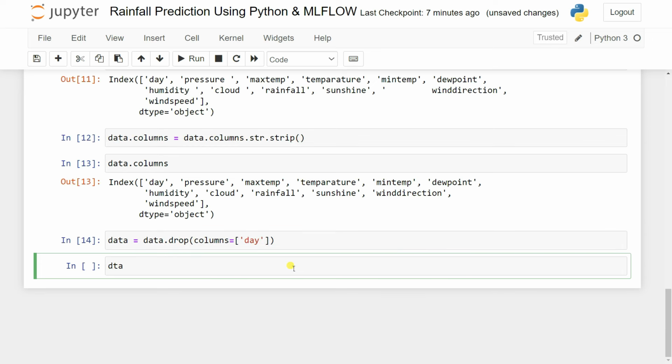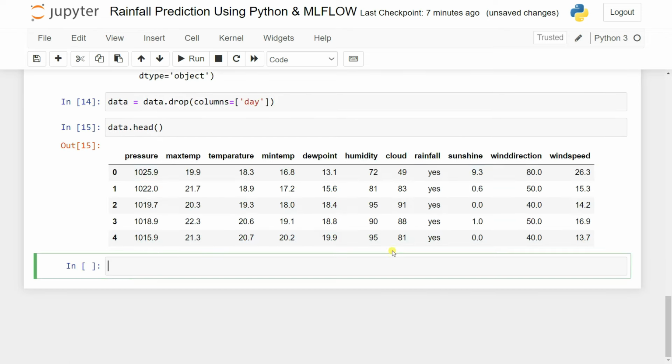Fine. Now if I check data.head, you can see this is our data set.